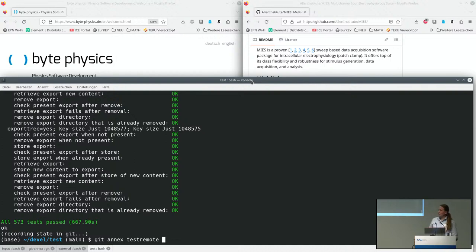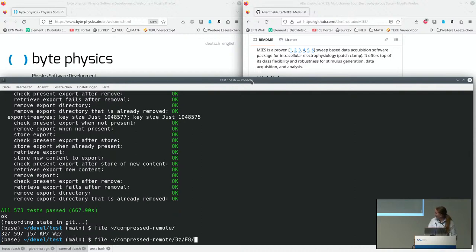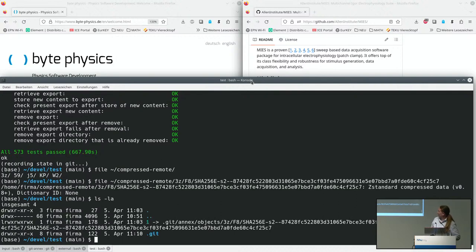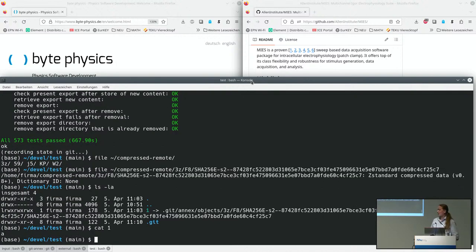You just do that, and then your custom remote is tested with a standard test. I ran that earlier, and all tests pass. And if you then commit your file, you can see in your custom remote that it is compressed. If you use file, it says it's Zstandard compressed data, so you're really storing it compressed. But if you look locally and do a cat on the file, it's not compressed, and that's what I wanted.